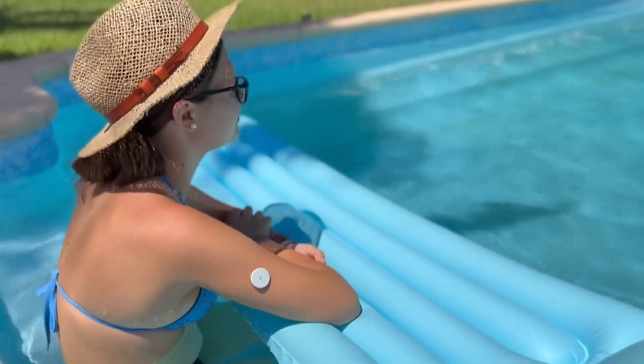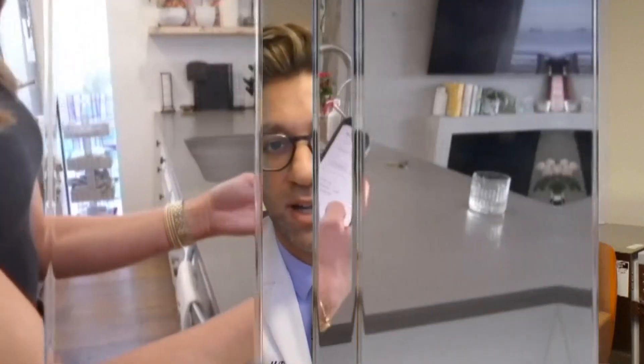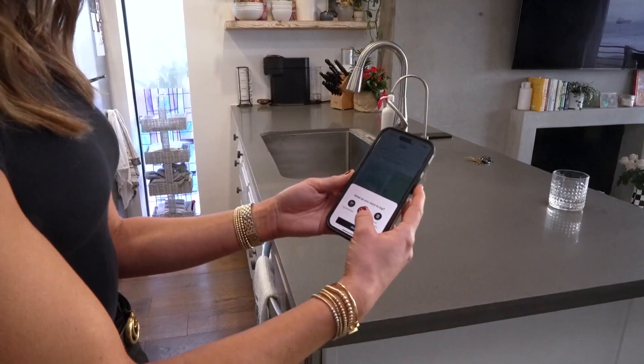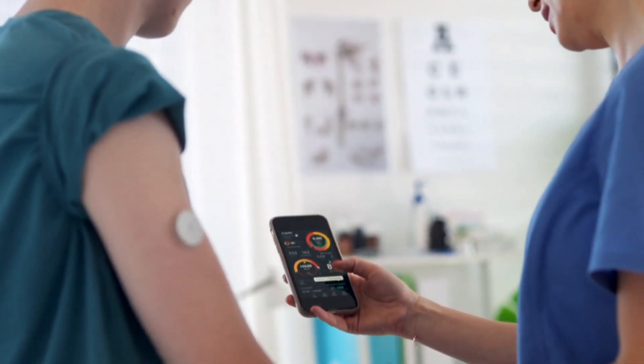At the end of the day, these devices were not necessarily designed, developed, and calibrated for a normal population, so there is some variance to these blood glucose readings, and that could obviously cause a lot of alarm and a lot of emotional distress. In other words, sugar spikes — especially after eating — can be normal.